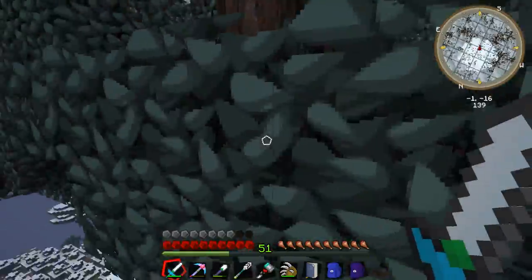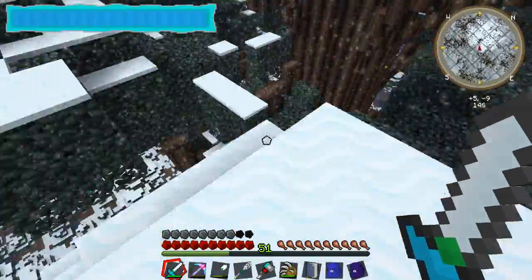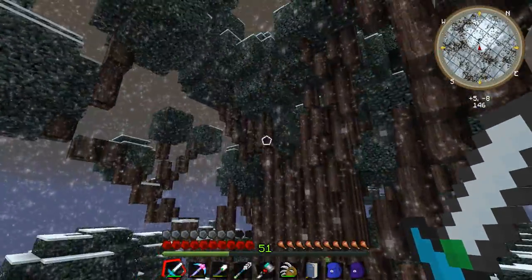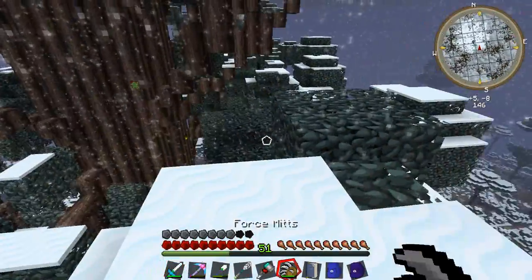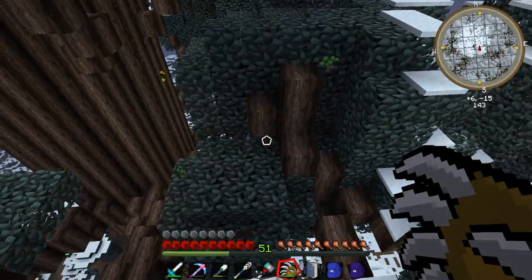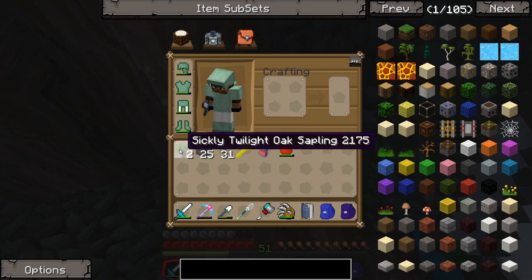I think the only way you can actually get a good twilight oak sapling is by a chest in a particular type of labyrinth or a dungeon or something like that, I believe. So I don't think there's any way for us to get one here, even though this would be awesome. Yeah, see, another sickly twilight oak sapling.